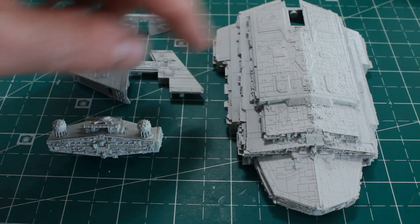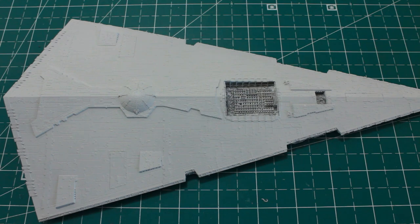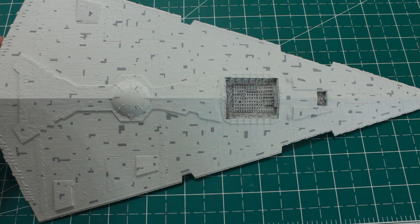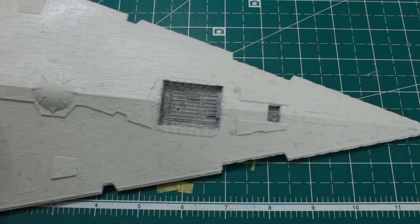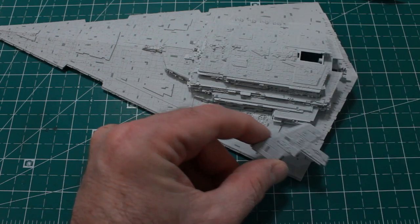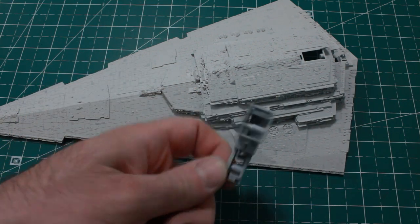With these portions done, I've painted everything with gray primer and AS20 insignia white. Now I'm going to do some panel coloring like you see on the actual filming miniature - going through with Tamiya sky gray doing the little panel marks on the bottom. The entire bottom has been done and then I dusted it with insignia white to lighten it up. I've done the same to the top portions and the neck piece, looking really good.